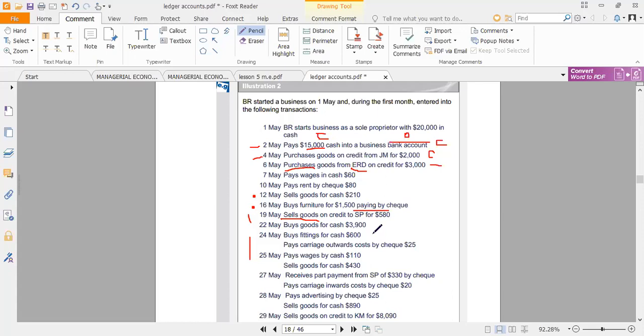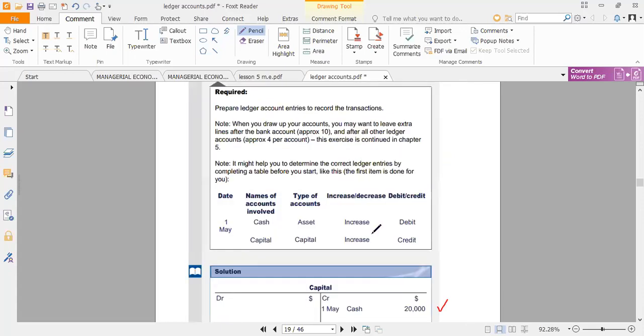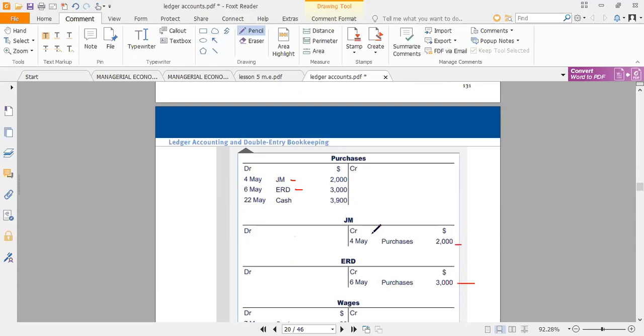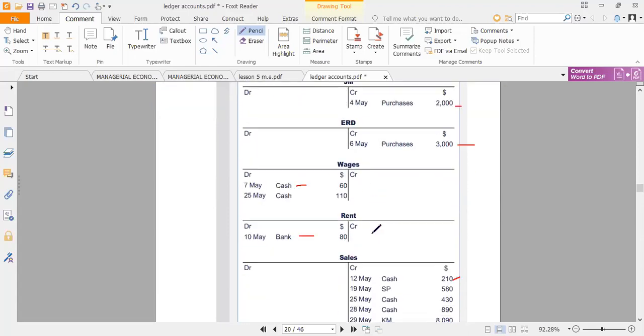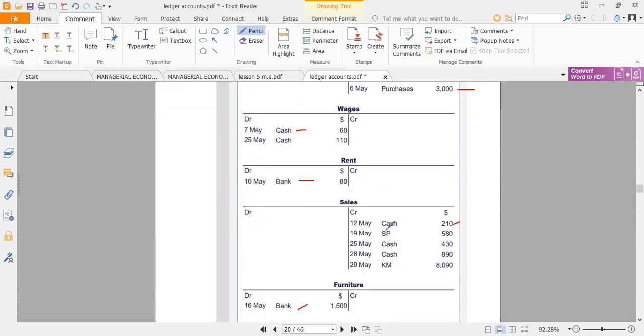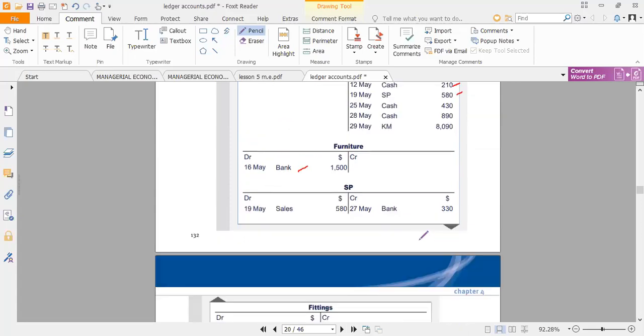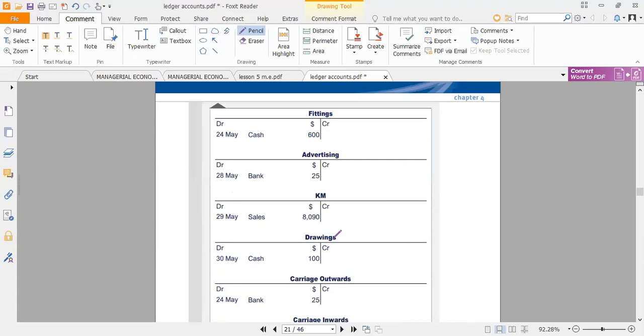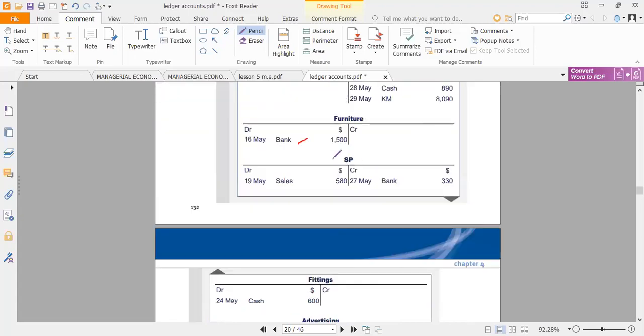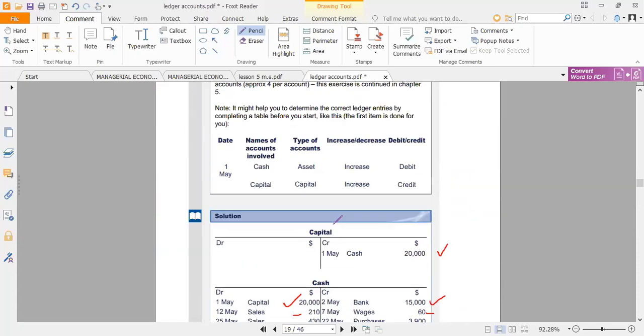Yeah, good. All right. So we go to the sales account and what? The SP account. So here SP is our debtor, so we put 580. Then we open the SP account. SP is our debtor. So all debtors have the what? Debit balance. We put there 580. Okay. Go to the next transaction.